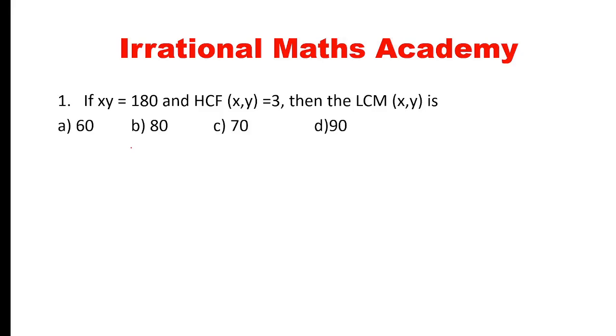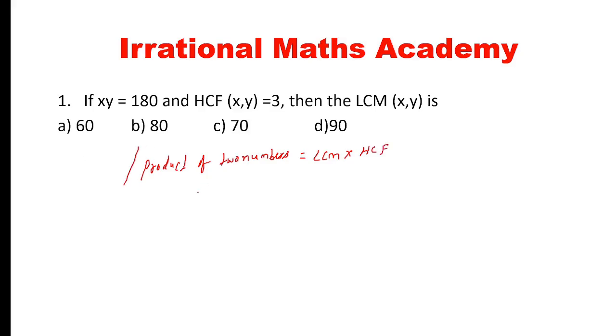Let's start. If xy equal to 180 and HCF of xy is 3, then the LCM of xy is what? That is what they are asking. Okay, if you remember this formula, product of two numbers is equal to product of LCM and HCF. So those who don't know, product means multiplication, remember here.